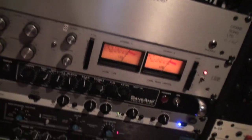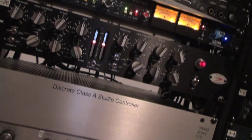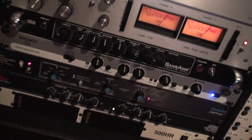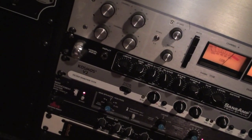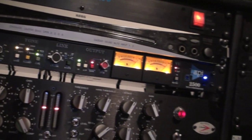Really nice. So I guess the main thing we're gonna do is we start a new record for a client, mixing it. But we're gonna take this song and we're gonna guinea pig all this new stuff. Really dial in all this subharmonic, which is a lot of the Joe Barisi stuff. A lot of that I learned from working on that DVD, and then we're going to try the 2500 as a bus compressor, and do kind of a 2-bus thing.